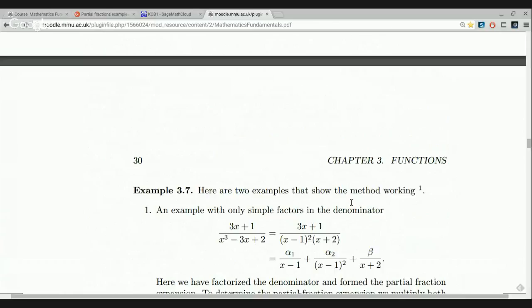So the way to find out what the a, b, and c are, the way I like to describe it, is we first of all work out the standard expression for the numerator as a polynomial. So what's multiplying x squared in it? Well, there's an a times x squared and there's a c times x squared. So in total you've got a plus c times x squared.